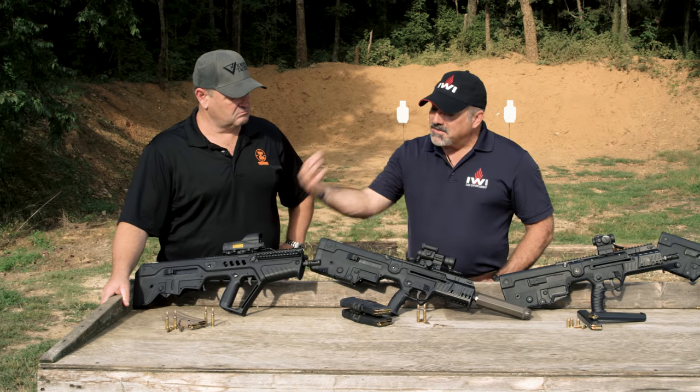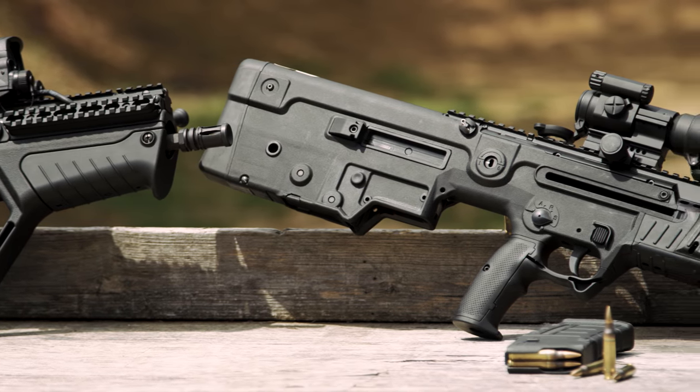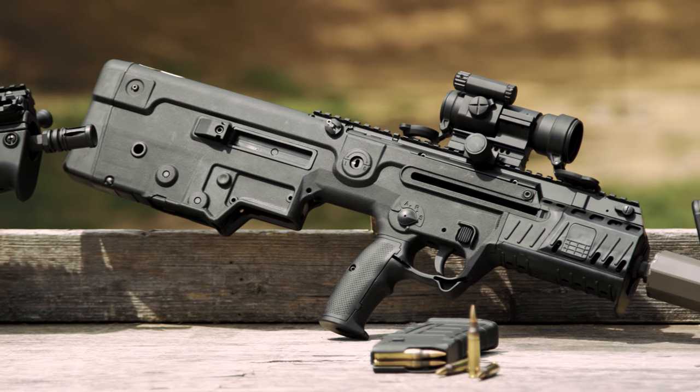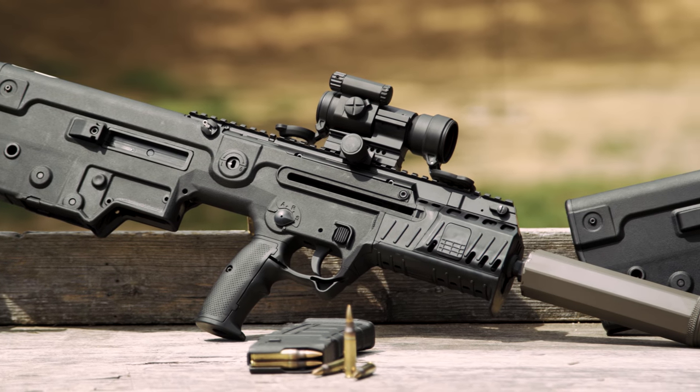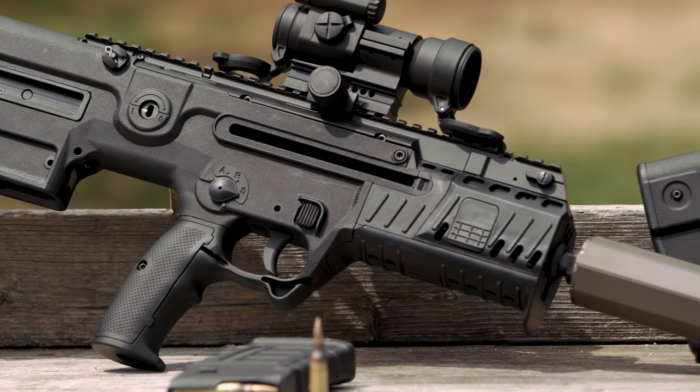So as everything evolved, it started working over to the X-95 series. Now, they wanted to change the weapon, make it more modular. They identified some needs that they had, and that's when this started taking off and evolving to what you're seeing nowadays.